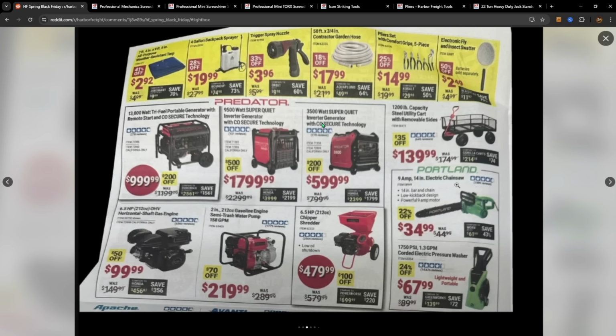Predator. I feel like there's always some of the generators that are on sale, depending which one. We have the 13,000 watt tri-fuel portable generator for $999.99, $200 off. The 9,500 watt super quiet inverter generator with CO secure for $1,800, $500 off. And the 3,500 watt super quiet inverter generator with CO secure technology, $200 off at $600. Then you have this nice 1,200 pound capacity steel utility cart with removable sides for $140.